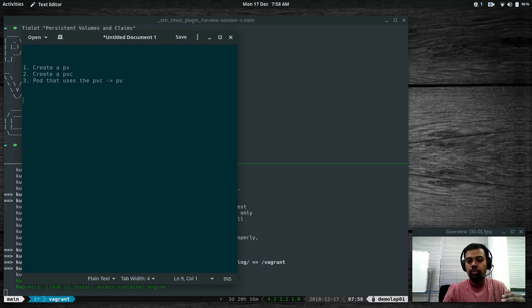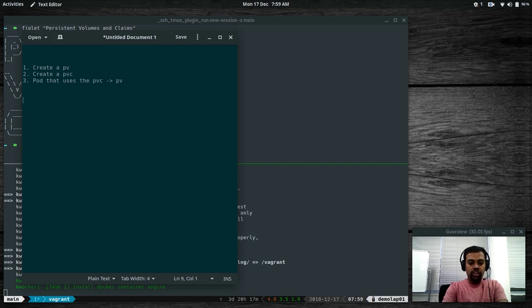no other persistent volume claim can use this persistent volume. That's one-to-one mapping. So if a PVC is attached to a PV, then no other PVC can request that persistent volume unless you delete the pod and release the request. Once the request is released, you're done with that, then the cluster administrator will delete the resource and recreate it. So it's one-to-one mapping. You can't have multiple requests pointing to the same persistent volume.